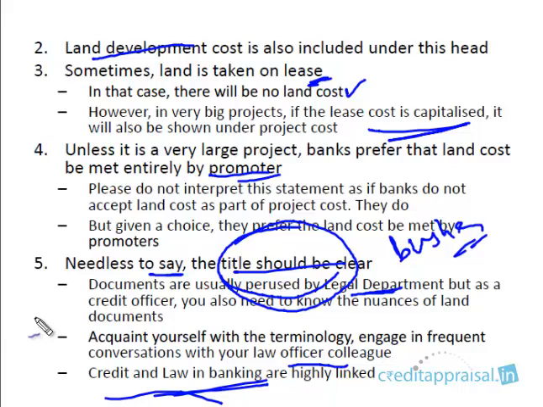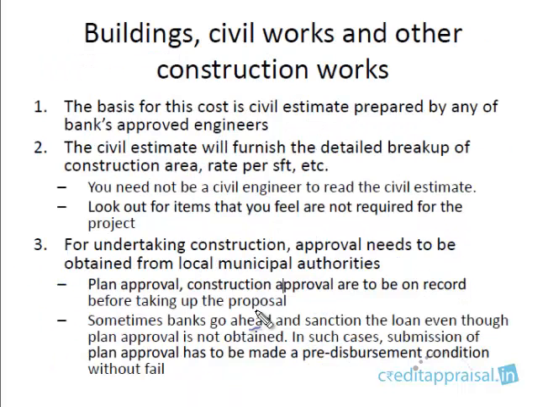a term proposal will have a lot of enclosures, and one of the enclosures will be the legal opinion submitted by an approved advocate. Make it a point to go through these legal opinions. Of course, your own legal department will be giving some opinion, but you should be aware of at least the basic terminology. The other item in the project cost is buildings and civil works.